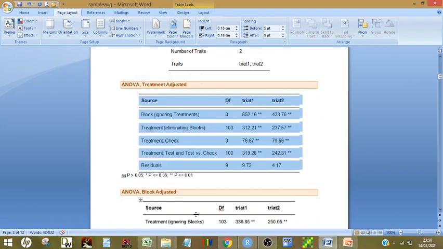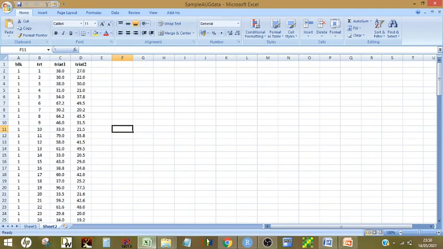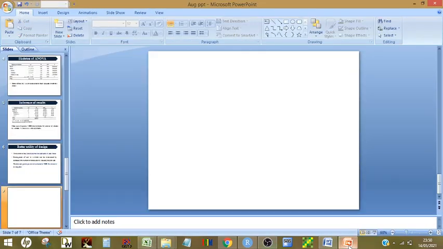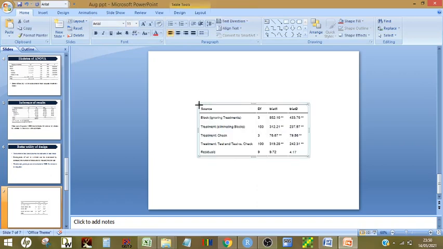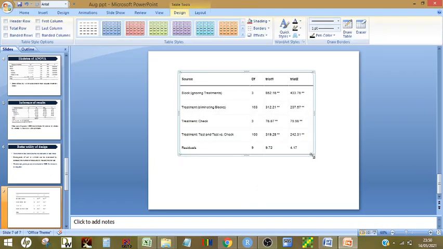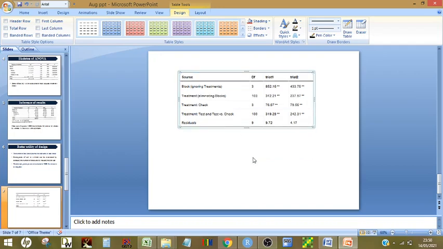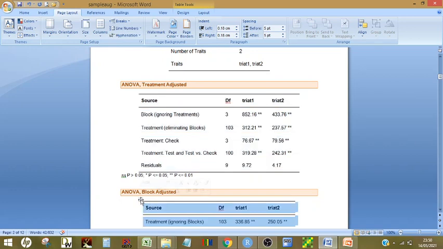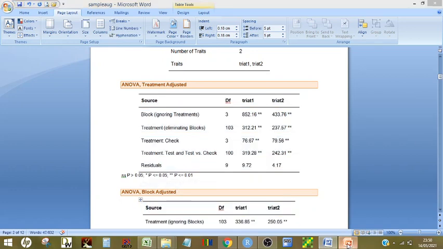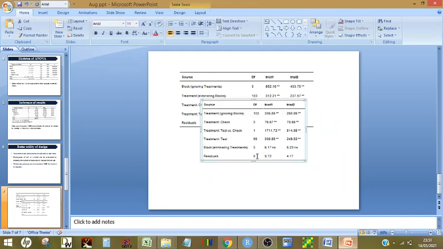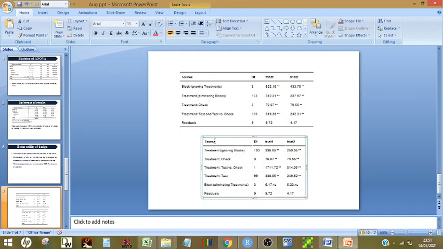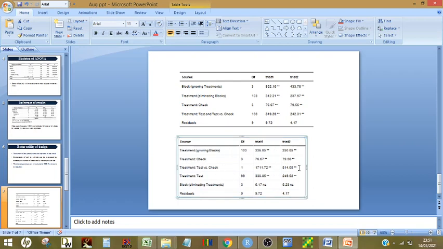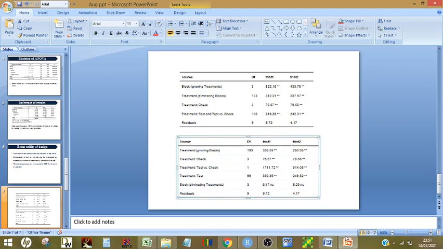I'm going to do Control C here, for this one. This is the source. One is treatment adjusted, one is block adjusted.